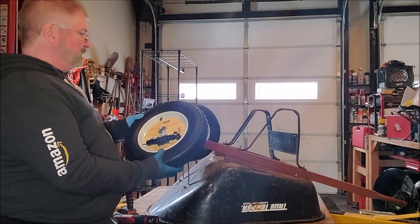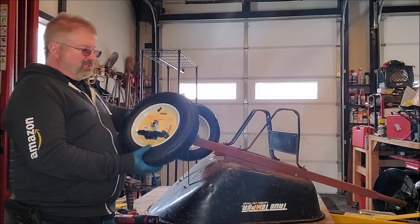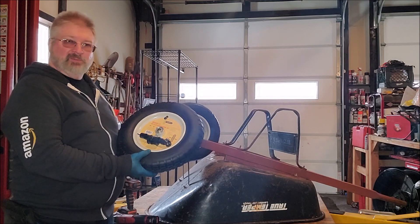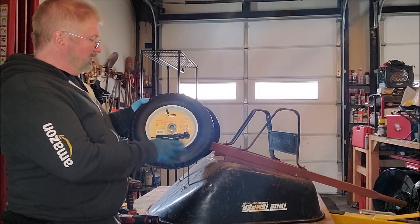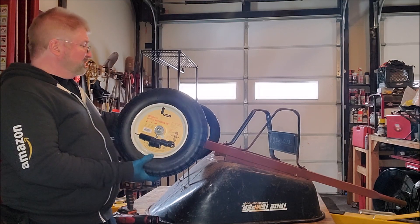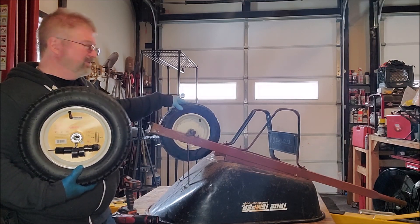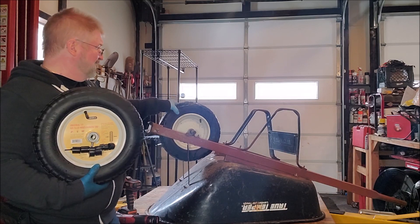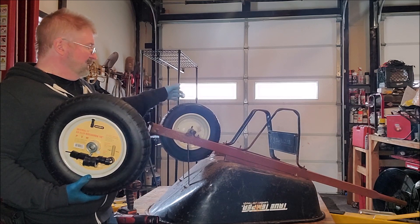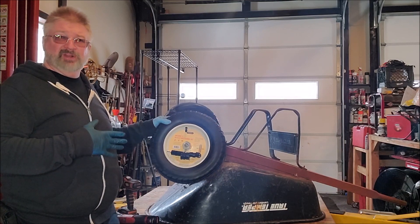I've found a great wheelbarrow replacement. Basically just measure your wheel — it's kind of like shafts — and usually if you look at them, you can get a manufacturer's name or something off of them. This one happens to be a Marathon. I've actually had this wheelbarrow for probably about 10 years and this is the second wheel I'm replacing. These are great replacements; I've had a couple of these on different wheelbarrows.